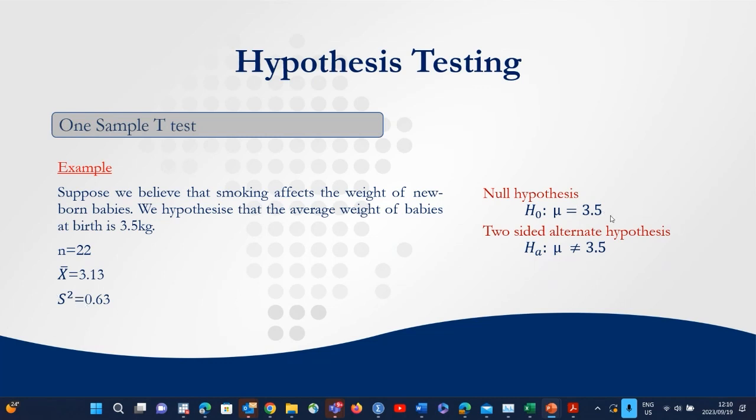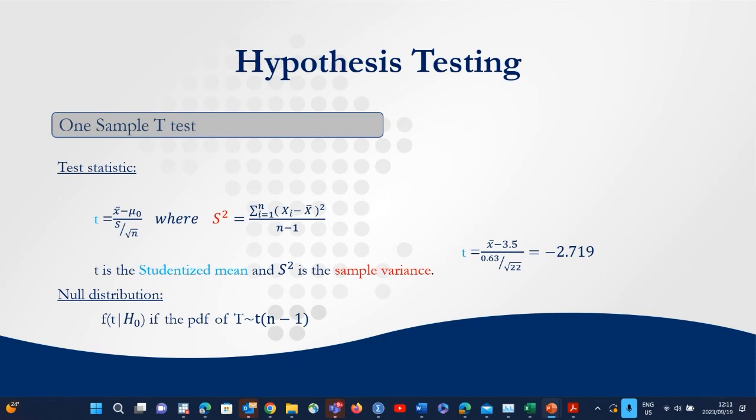Then my null hypothesis in that case will be mu equals what? 3.5. So for the population, I'm hypothesizing that it's going to be 3.5. So the data from this sample, I'm using it to estimate the population. So I'm going to see, based on the data, if I can say it's equal to 3.5. That's when you go to the theoretical distribution.